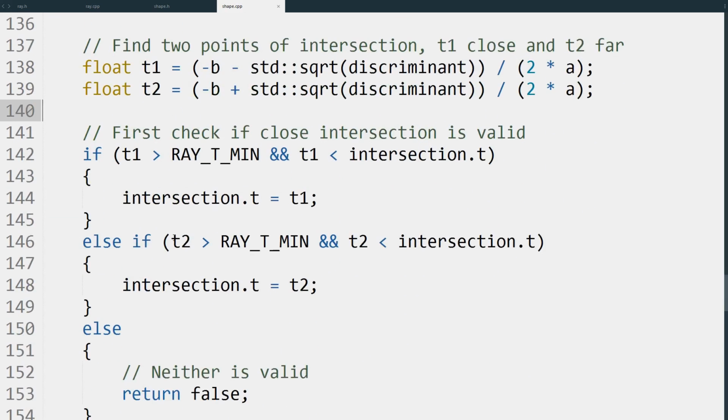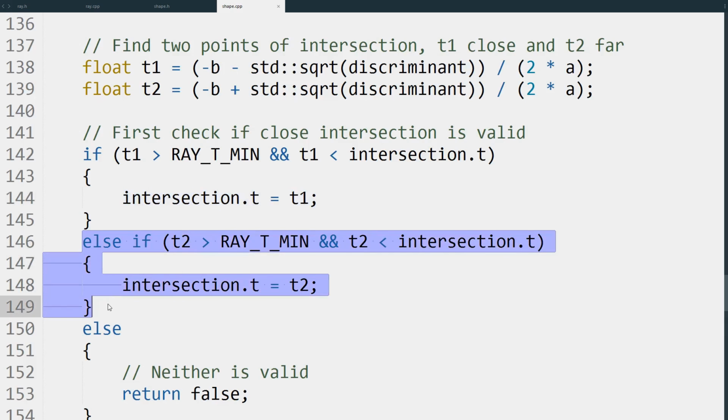And then, as before, we need to check whether they're in the required range. We do this a little differently because there are two possible values. First, check if t1 is in the valid range, and if it is, great, we can set the intersection's t value to this. We then do the same thing with t2.